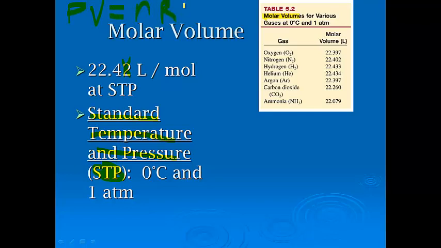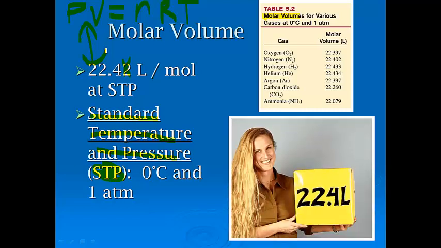Because if it's not at standard temperature and pressure, they're going to have to give you the temperature, they're going to have to give you the pressure, they'll either give you the volume and you have to find the moles, or you may have to find the moles and then ultimately convert it to volume. So these two things right here, just like with molarity, we had to get into our mind that that's how we could go from liters to moles. These are your tickets on gas law stoichiometry.